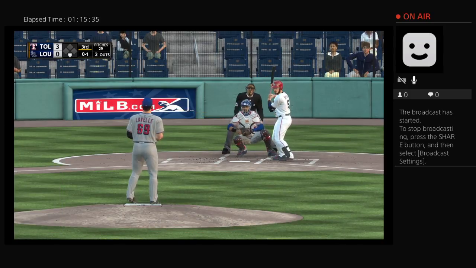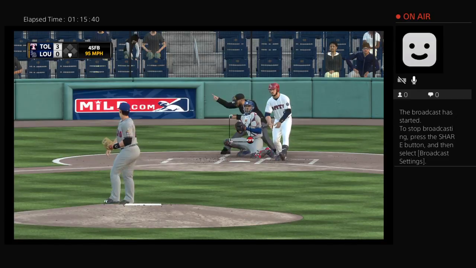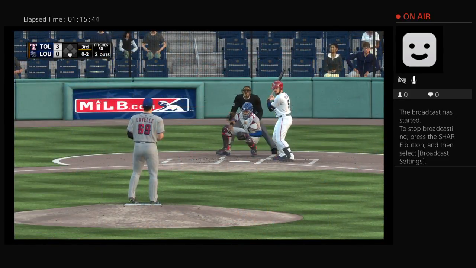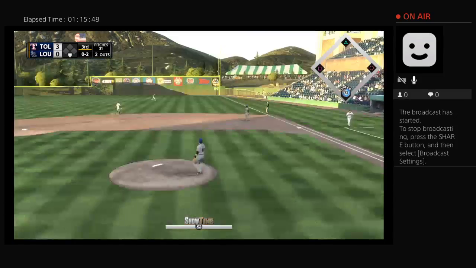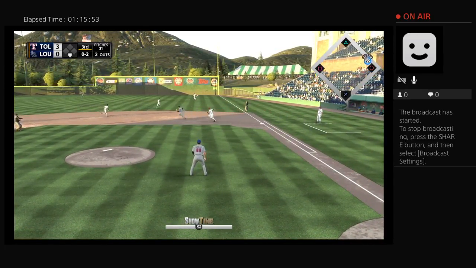Set to deliver the 0-1. Swings through it for strike number 2. 2 mid-90s fastballs and you're down 0-2. This is where you've got to take a deep breath and pot commit. You're either all in on another fastball or you're finding a way to stay back to attack something off speed.